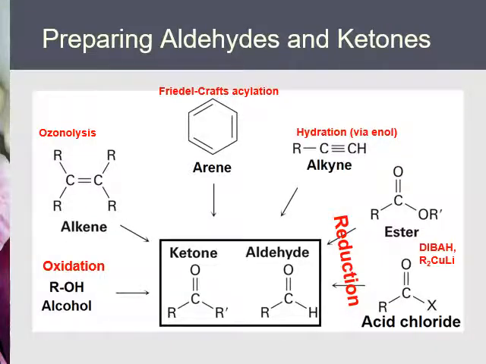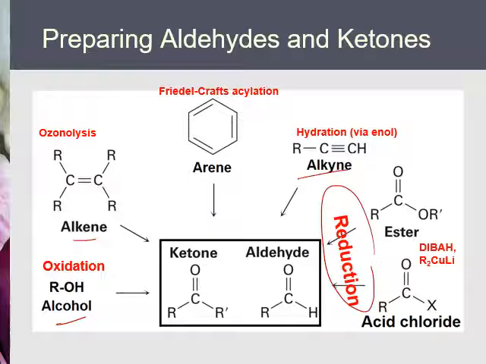This chart shows the relationship between ketones and aldehydes with other functional groups. Ketones and aldehydes are lower in oxidation level than carboxylic acid derivatives, and therefore they can be synthesized by reduction from esters and acid chlorides. Ketones and aldehydes are higher in oxidation level than alcohols and alkenes, and they can be synthesized by oxidation of alcohols and alkenes. They are at the same level as alkynes, so they can be synthesized by hydration of alkynes.